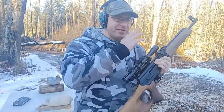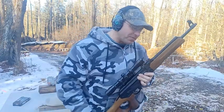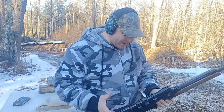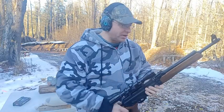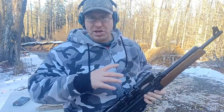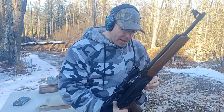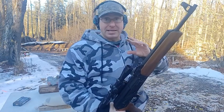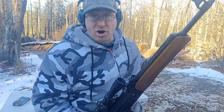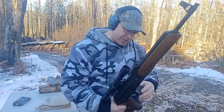This one, I have a Bushnell scope on here. The reason is because I barely shoot it, so might as well just put something cheap on here. But that wouldn't affect accuracy. I did actually manage to break one of the cheaper scopes, right? The sheer vibration broke one of the cheapo $50 Amazon scopes, like 8 years ago or something like that. So I remember this thing having a good deal of recoil. Back then, I had just gotten into AR-10s. Now it'll be interesting to compare how this shoots compared to the AR-10 that I've been shooting for the last couple of weeks.